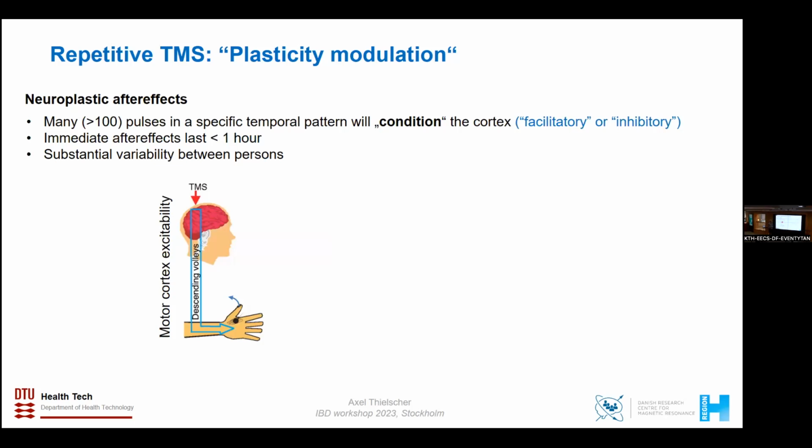But where it's actually used most now is in depression treatment, where we use a so-called repetitive TMS protocol. Now, what is that? Repetitive TMS protocols are all protocols where you give not one pulse or a few pulses, but many, many pulses in a certain temporal pattern. I won't go into the specific details of how you arrange the pulses. The point is that when you give such a protocol, again, maybe for the motor cortex, and you test how strong you have to stimulate with TMS before and after, and compare both, you see that you can change the excitability of the motor cortex.